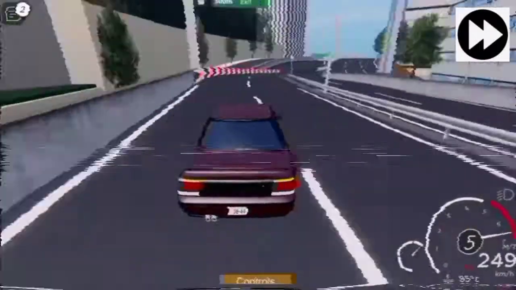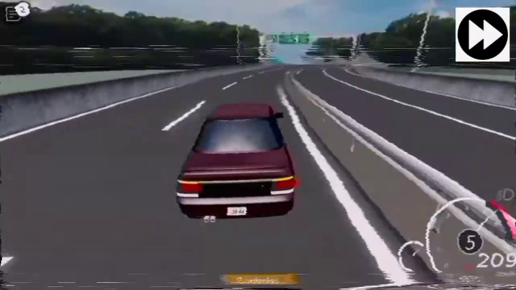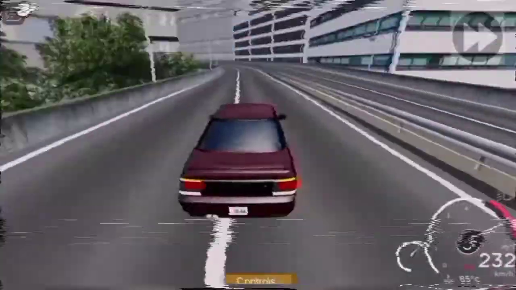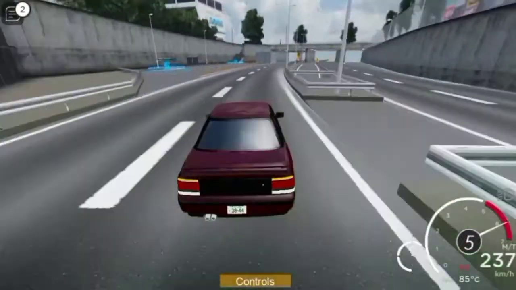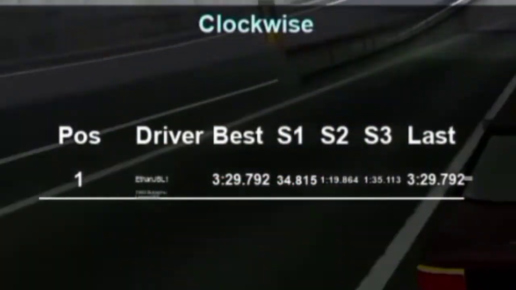Fast forward again, and here we go. I haven't made a single mistake yet, and here we go to the dreaded downhill. Somehow managed to make it fast, barely tapping the exit, somehow managed to not do any damage. Coming up on the finish line, 230, 239, 240 km and a 329.7.